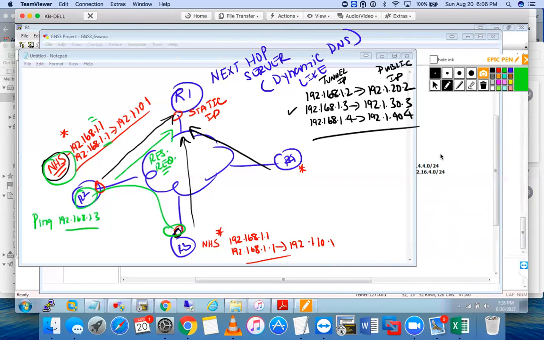Asking him, could you please tell me what is the IP address for 192.168.1.3? He says, oh, yeah, I know that, because 3 had registered. He will tell him that in order to reach 192.168.1.3, the public IP is this, so in his database over here, he's going to now get a dynamic entry. Who gave it the entry? The next hop server did. Now the entry is there. He can now make a request direct. So the resolution packet will go to the next hop server. The actual data packet goes directly to the destined site.